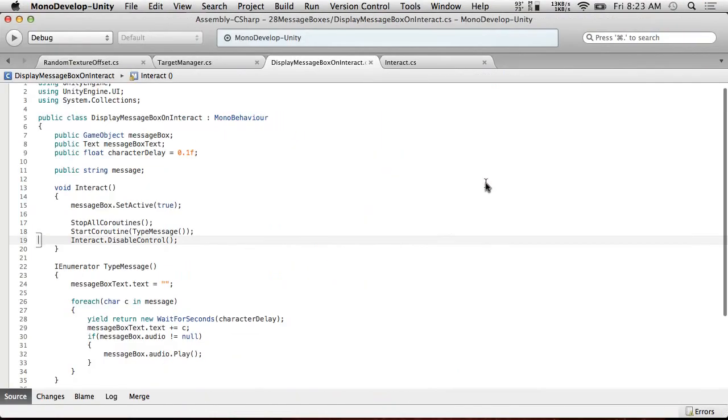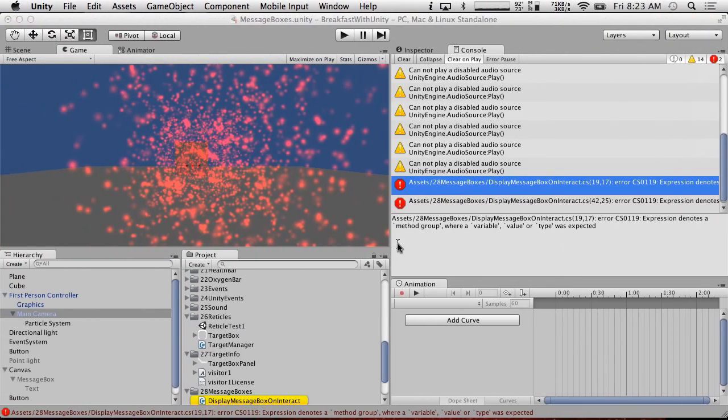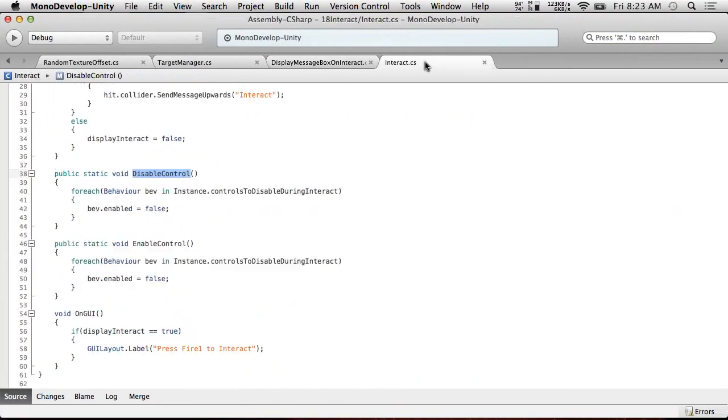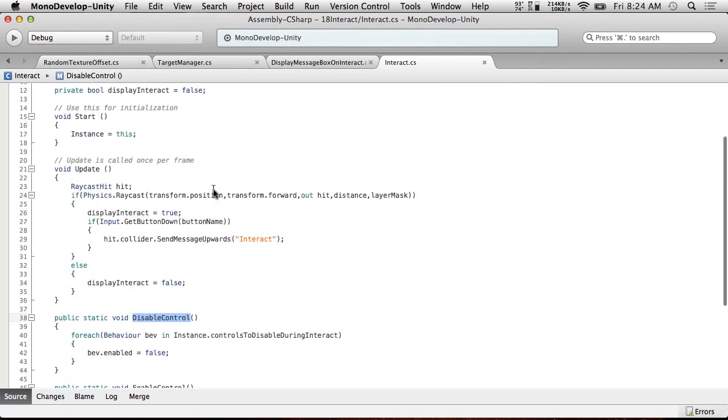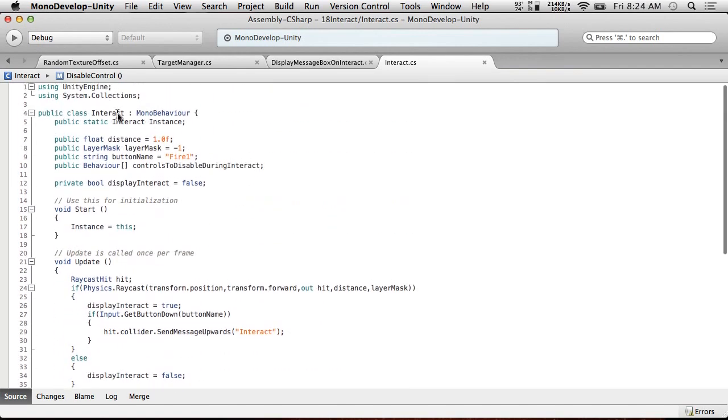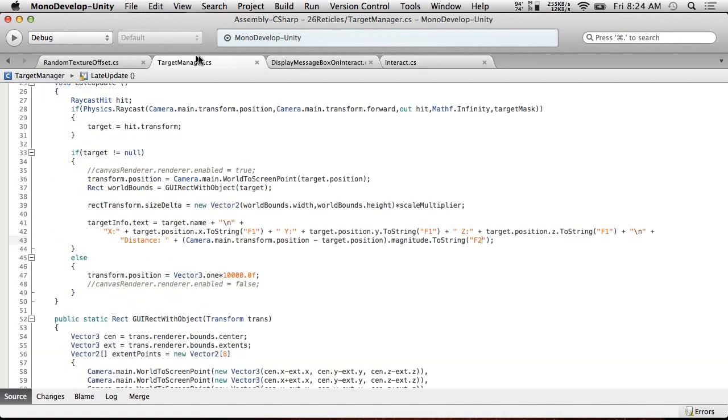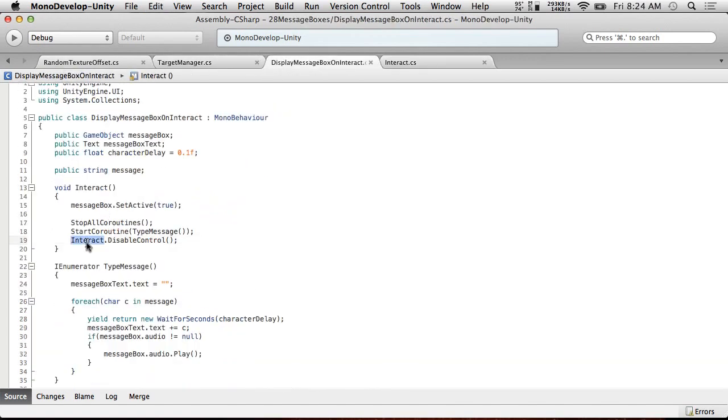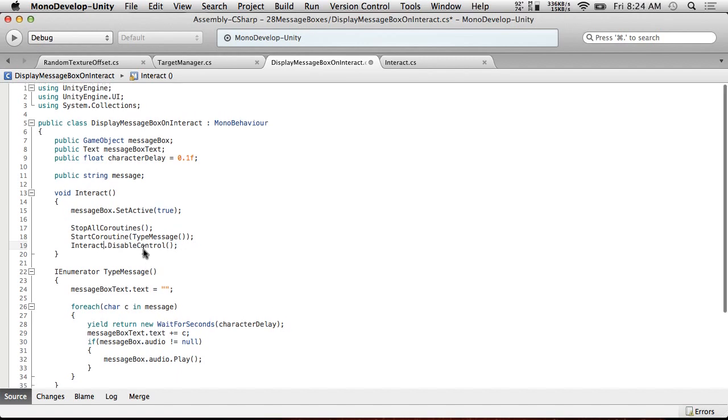So if we save this, we check for our little problems. What problem do we have? Expression denotes a method group. Public static void enable control and disable control, they are both here. Did I spell interact wrong somehow, in one of these places? Huh.